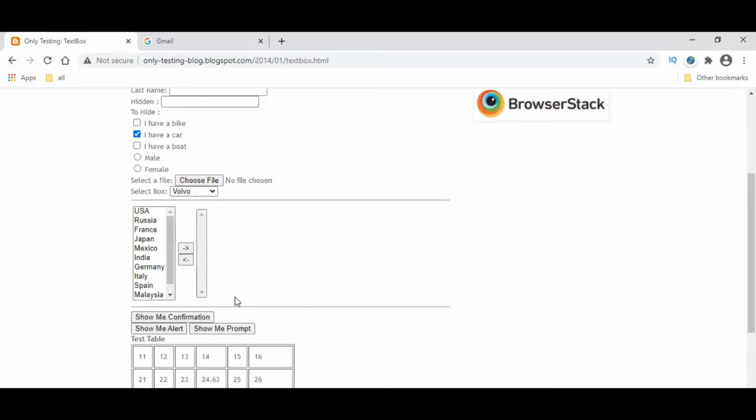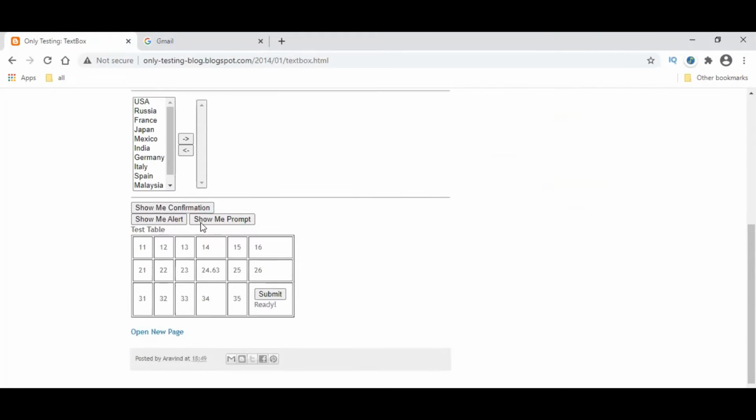You might have seen all these elements, right? We won't be using all of them much, but we should know what they are called. These are called pop-ups, or we say alert box. Like if I click on this, it shows me an alert. This and all we will see in detail.